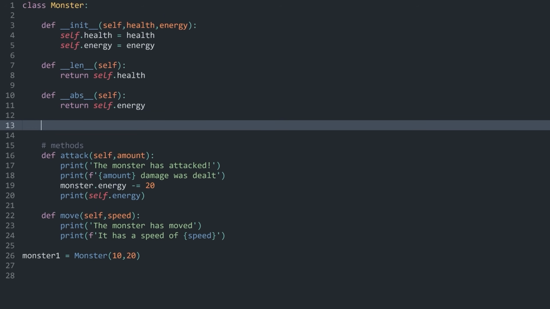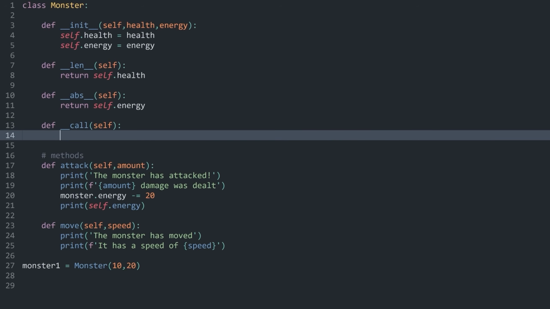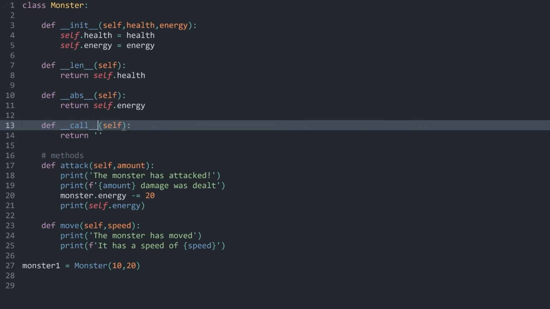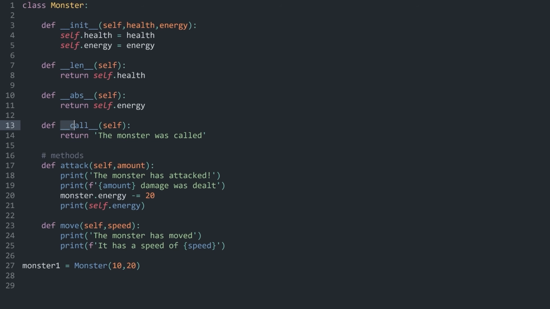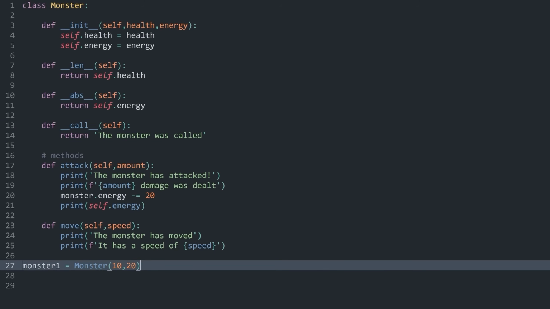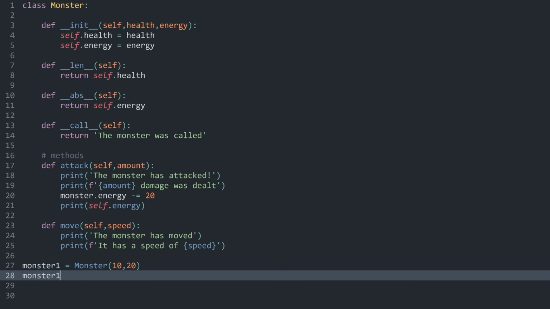Some other examples of Dunder methods is, for example, Dunder call. And in here, we only need one parameter, self, and in here, we can return something again. And this should be Dunder on both sides. Let's say the monster was called. And what this Dunder call does is it essentially turns our object into a function. Meaning I can call monster1 and then add brackets afterwards.